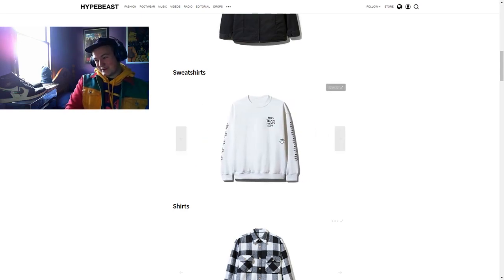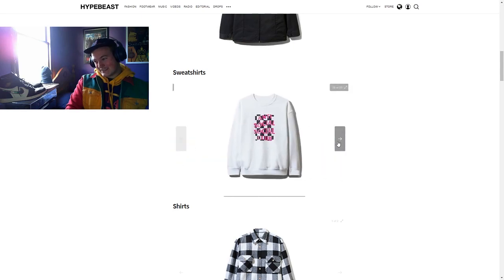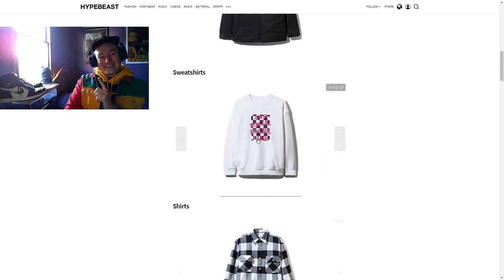This is the reverse one — the one with the upside-down text and stuff like that. I'm really feeling this now. I wasn't feeling it initially because I thought it was just a long sleeve shirt, but it's a crew neck. This is really cool. This might be the piece I go for first when it drops — I'll definitely go for this one.